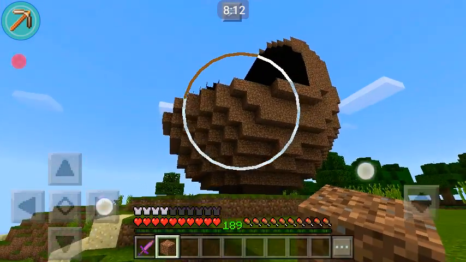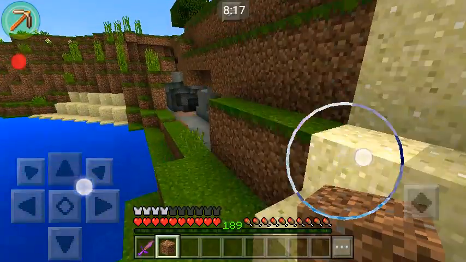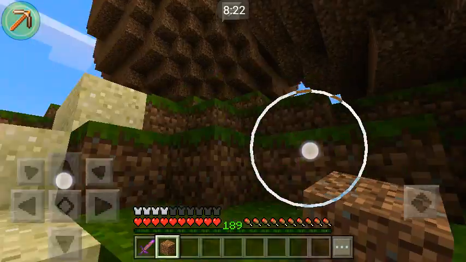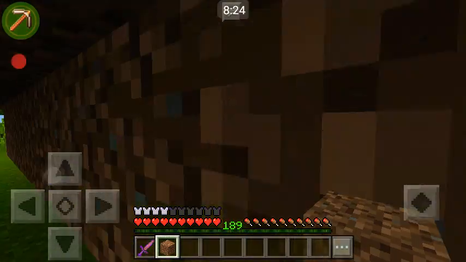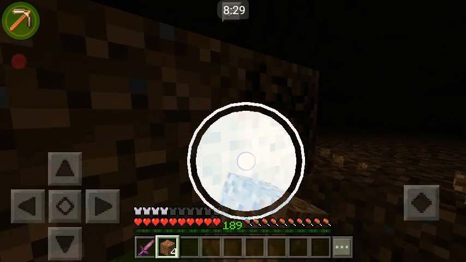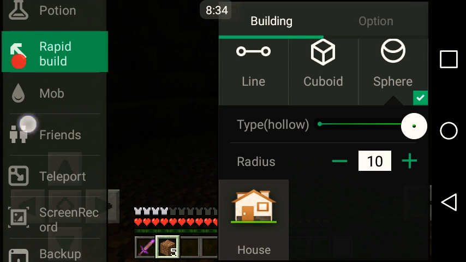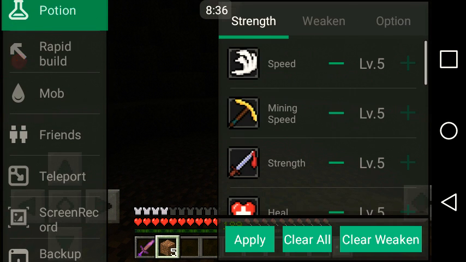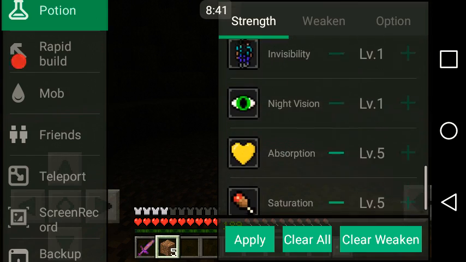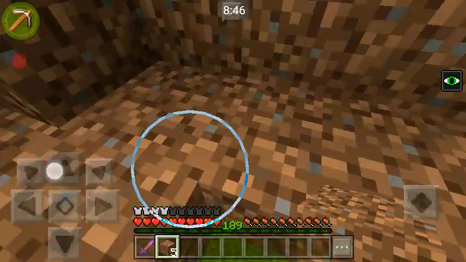Yeah, that's just not showing because it doesn't want to show. But boom, see, it's insane, okay? That's all I have to tell you. And as you can see, I put the settings to hollow, so it is indeed hollow inside. Boom. Let's give ourselves some night vision so we can see. Night vision, apply, boom. See, hollow, perfect sphere made for you.